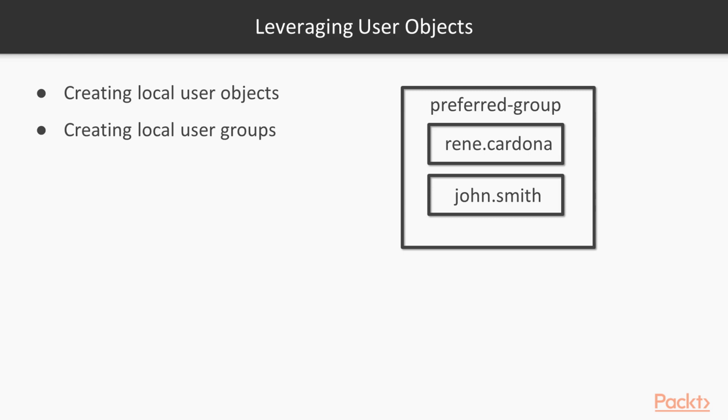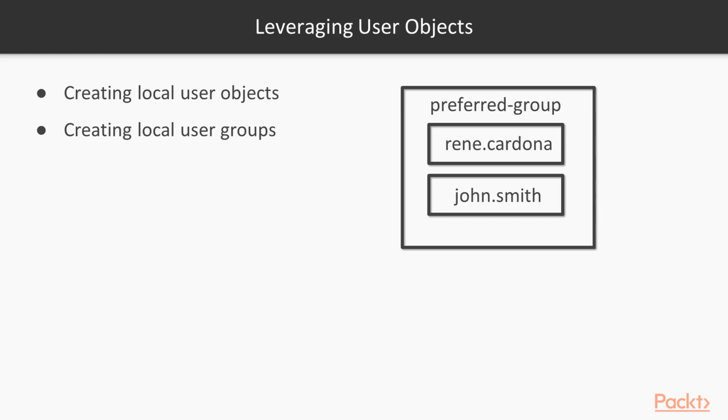And we're going to take advantage of that by implementing, for example, Captive Portal. Captive Portal is a great way to enforce or police web filtering or web access to a specific destination by asking the user to input their username and password. And if the user doesn't have an account in the group that is allowed by the policy, they're not going to be able to access it. In this case, we're going to configure those user objects and groups. In another section, we're going to actually configure that Captive Portal. But this is a great start so you can understand how you can take advantage of user objects and groups.